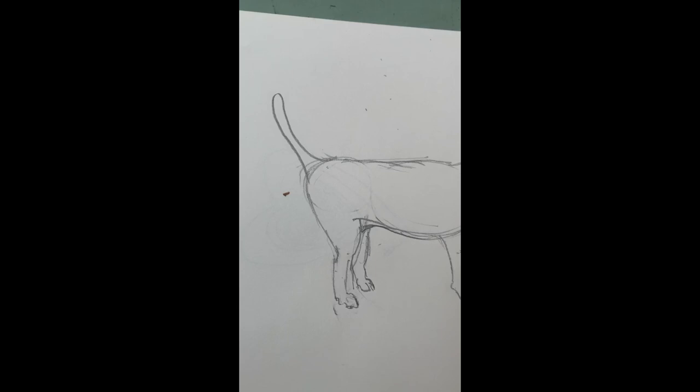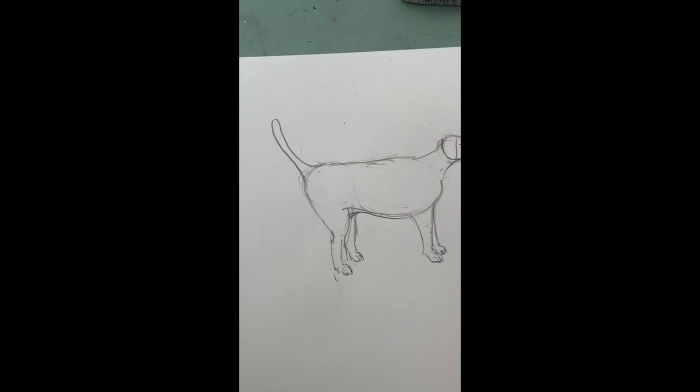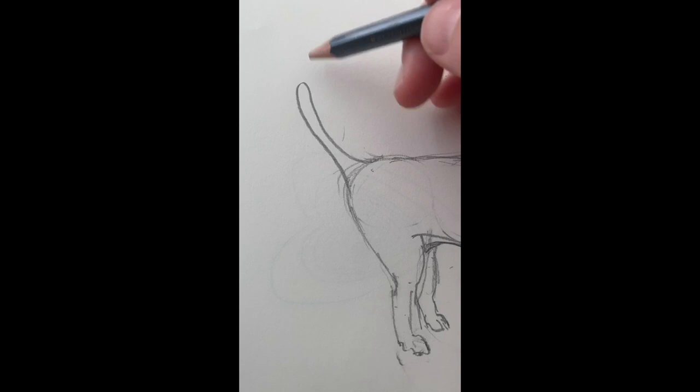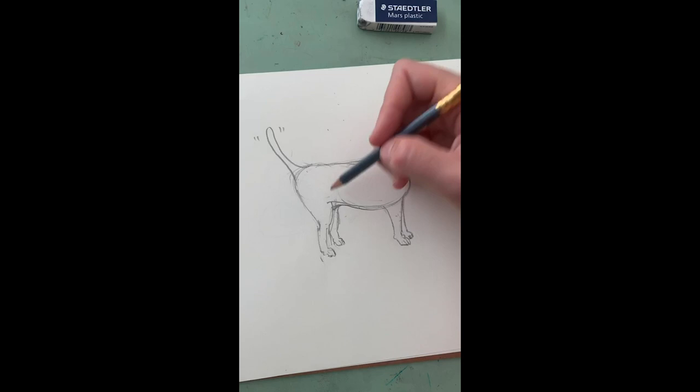So I just put a tail up. Tails, how do we tell if a dog's happy? Yep, we can always look at its tail. And now who remembers how we make a tail wagging? We've done this, made some movement on that. Remember how we do that? Yep. Couple little lines. Look at that. Nice, nice. Good job. All right.